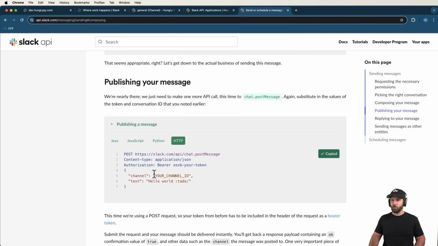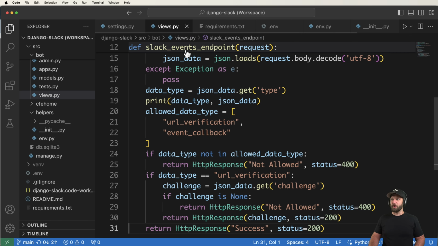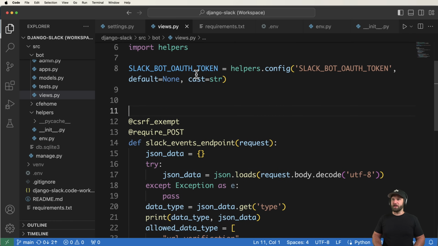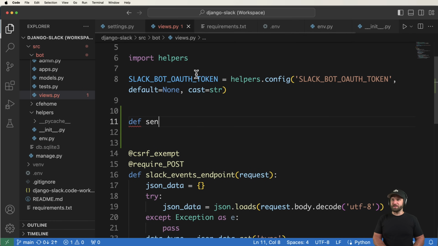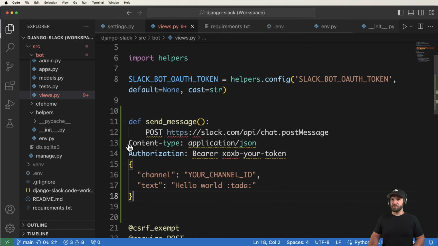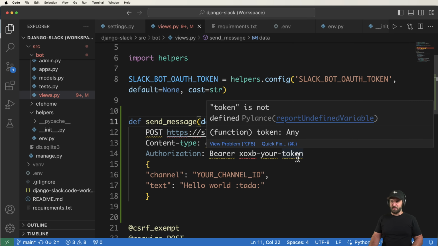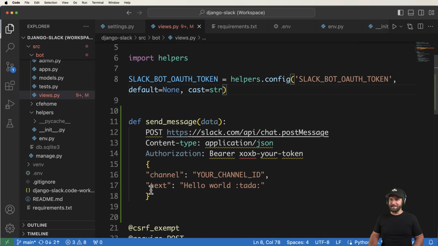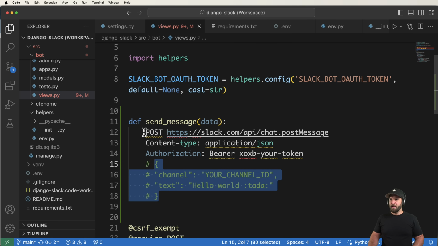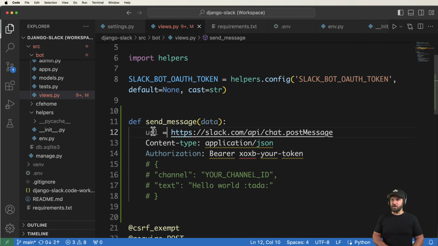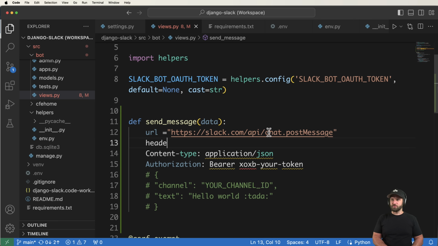I'm going to copy this whole block here, and we're going to bring it into our views. I'm going to create a new function in here, and we'll call this something like send_message. We'll put in the arguments in just a moment, but I just want to design it first. Really, I'm just going to put in the message data itself, and that's what we'll pass in as our data. That's going to be taking the place of this in a moment, so I'll comment that out. Of course, the URL then is going to go into this method right here. Then we need to bring in Python requests, which we'll do in a moment.